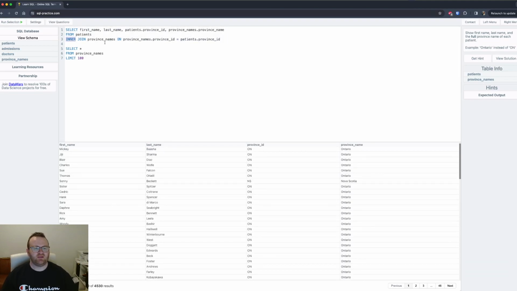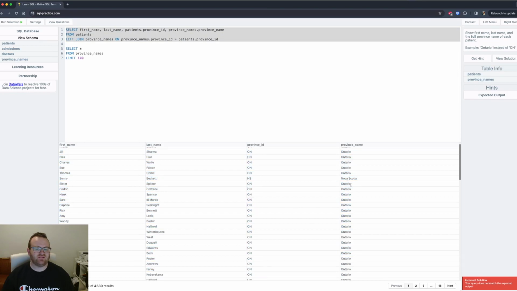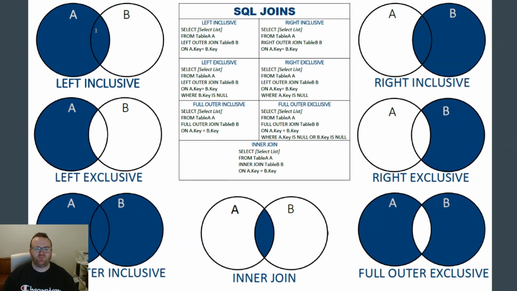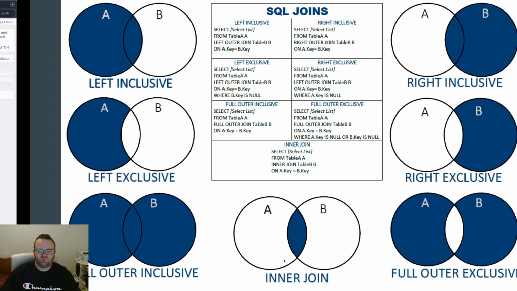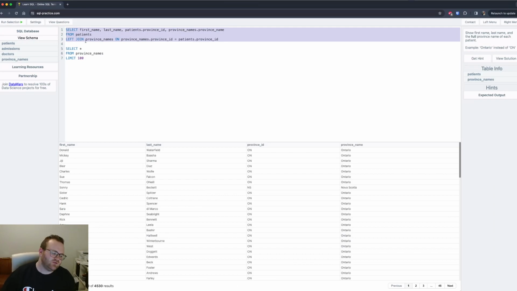Okay, and we can also do a left join. Now, in this case, if I run this, the results are going to be exactly the same. Why is that the case? Because if we go back to our chart here, we're doing an inner join. If both of these have the exact same information, then no data is going to be excluded. It's going to look exactly like this. So hope that makes sense. You'll get a feel for it the more you do joins. And we'll do some examples next of tables that don't join nicely.